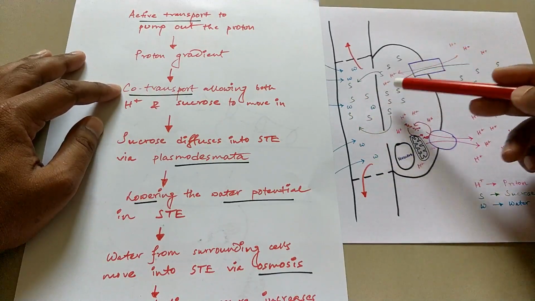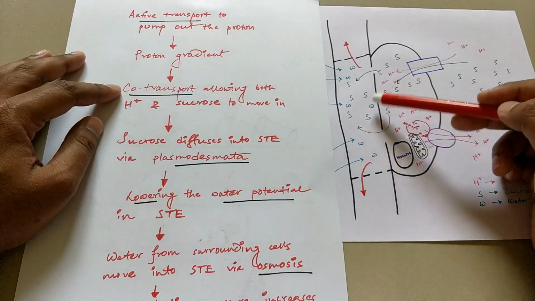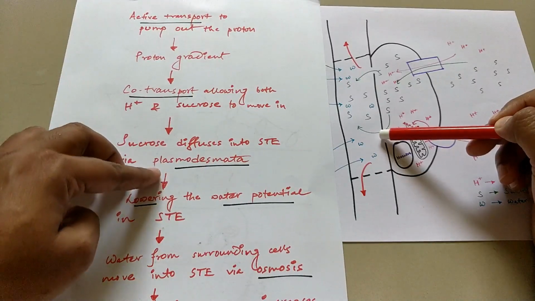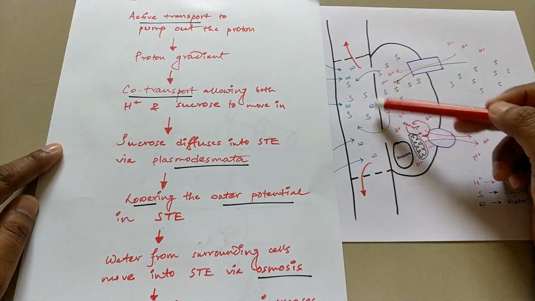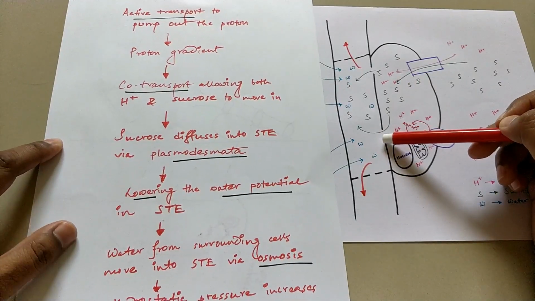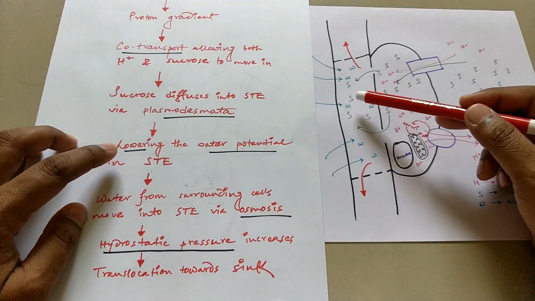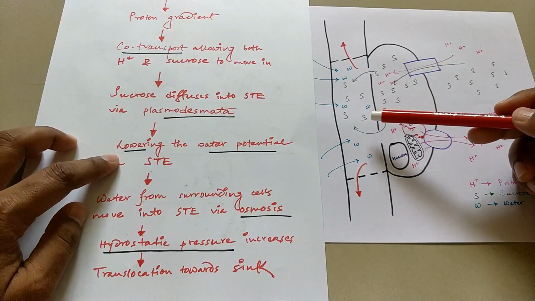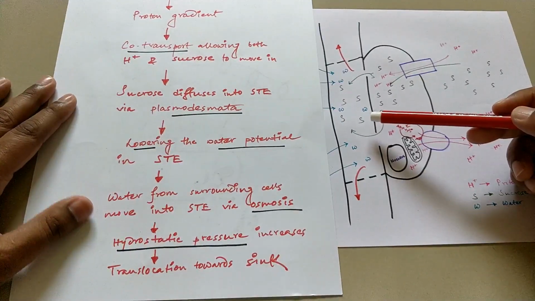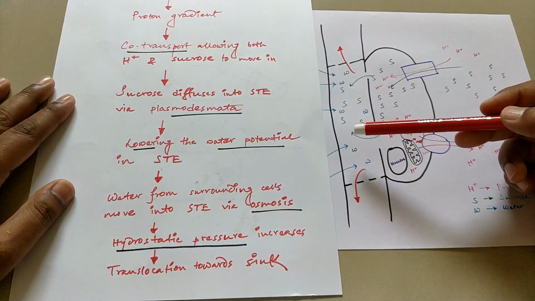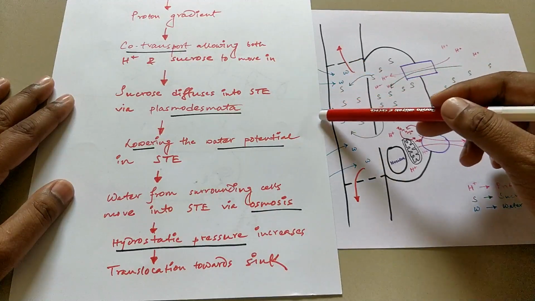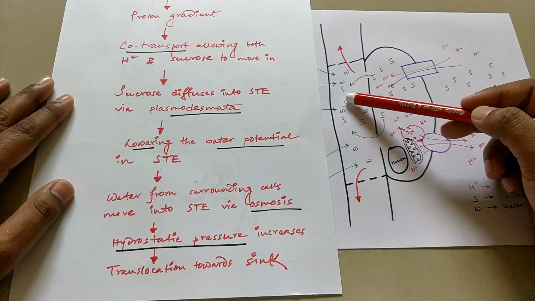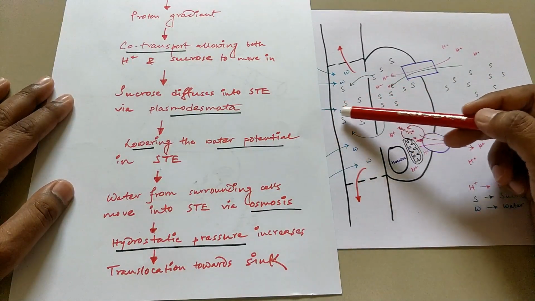As a result, the sucrose will now start getting inside the sieve tube element via plasmodesmata. I have written about plasmodesmata. So these are your plasmodesmata. Make sense? Now the moment these sieve tube elements are loaded with the sucrose, that will bring a decrease in the water potential. As a result, water from the neighboring cell will start getting into these cells with the help of osmosis, because you have to cross the cell membrane.